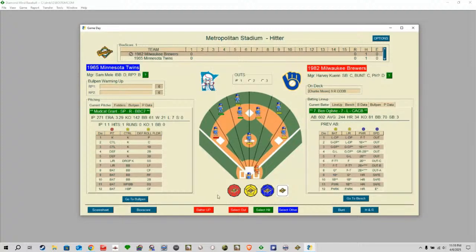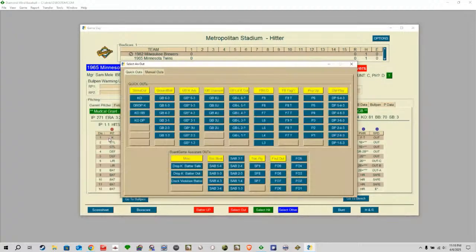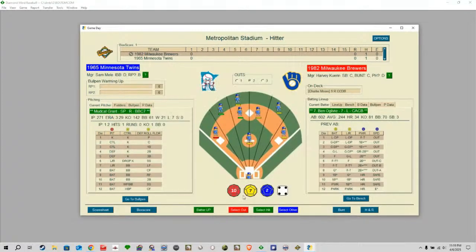And Grant has the sign from Earl Batty. Here is the pitch. And this one hit out to right field. Tony Oliva ranges back, and short of the track, he will make the catch. And that will be out number 2.